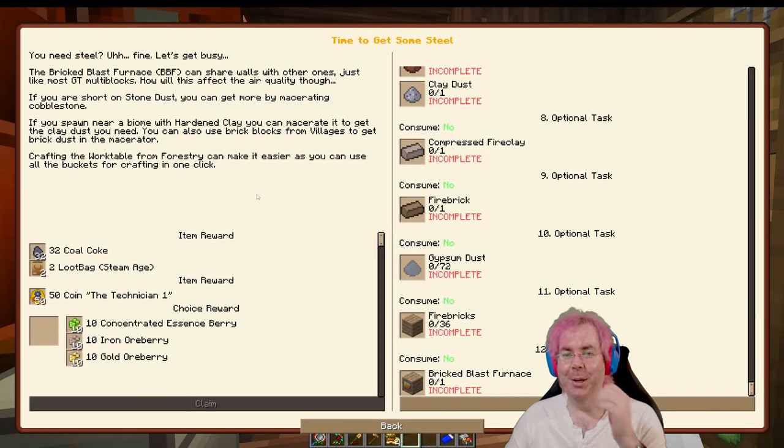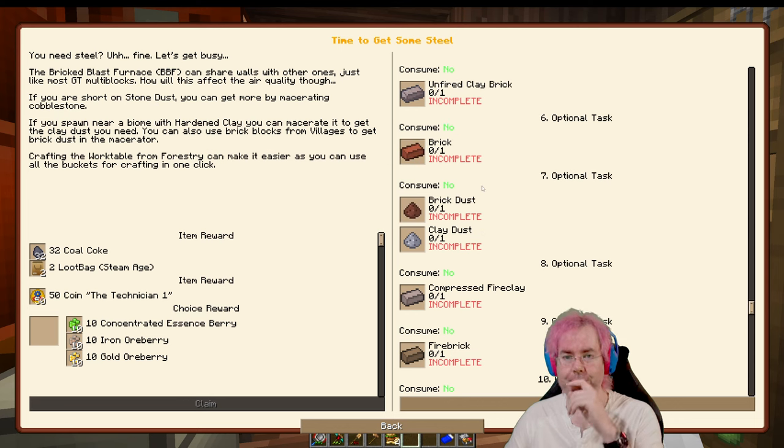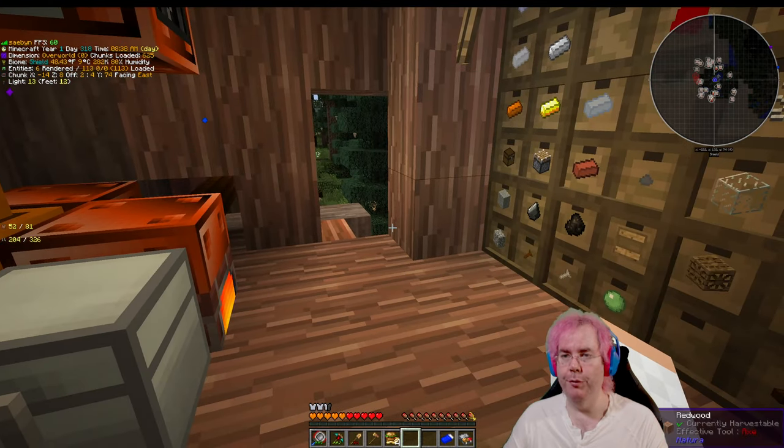All right, anyway. If you're short on stone dust, you can get more by macerating cobblestone, it says. That's good. If you spawn near a biome with hardened clay, you can macerate it to get the clay dust you need. Okay. You can also use brick blocks from villages to get brick dust in the macerator. Excuse me. Crafting the work table from Forestry can make it easier as you can use all the buckets for crafting in one click. The work table from Forestry.